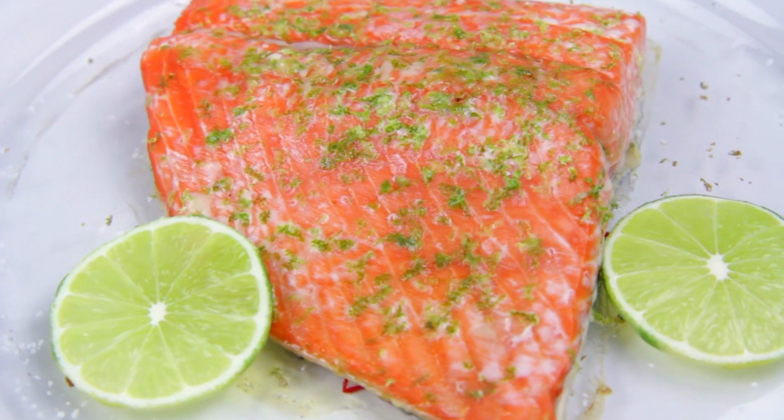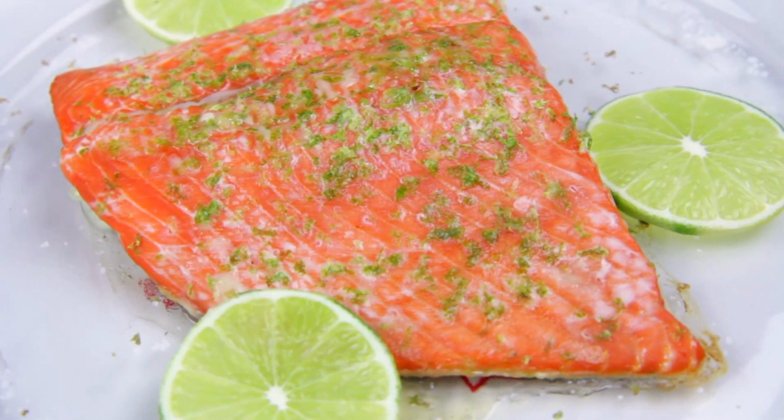Dudes, I'm Hilah, and today on Hilah Cooking, I am going to show you how to cook salmon fillets. That is, I'm going to show you a way to cook salmon. We're going to do a lime and maple glazed salmon in the oven. It's the simplest way to cook salmon that I have ever found, and I'm going to share it with you now.